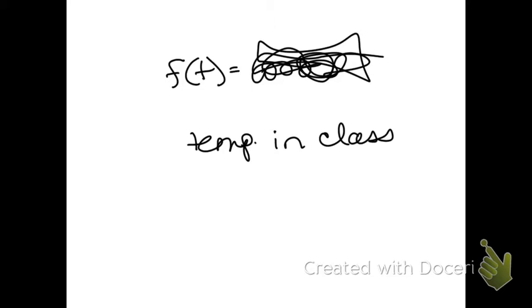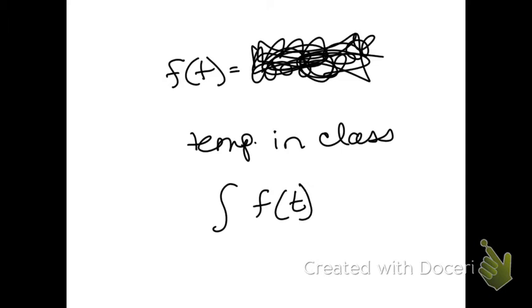Is there always a temperature in this classroom? Yes. Now let's say I want to know the average temperature in my classroom during my school day. Assuming I managed to write an equation for it, to find the average temperature I would have to add up all the temperatures. What's another way to add when there's a bunch of numbers? Integrate.